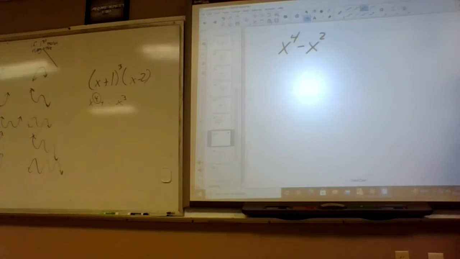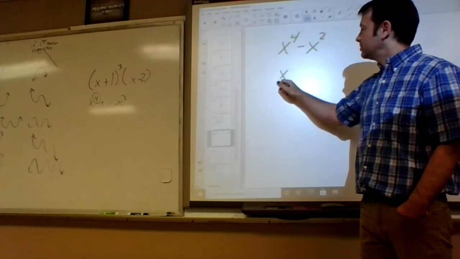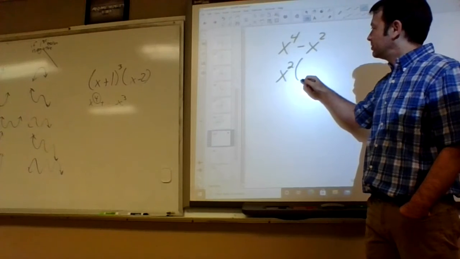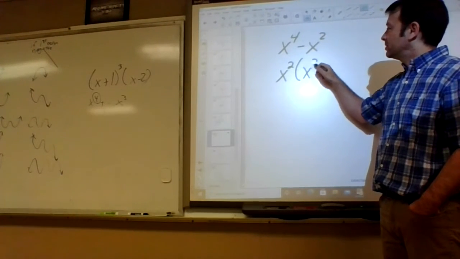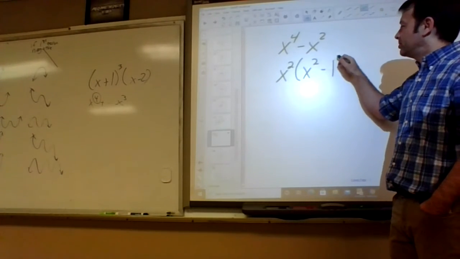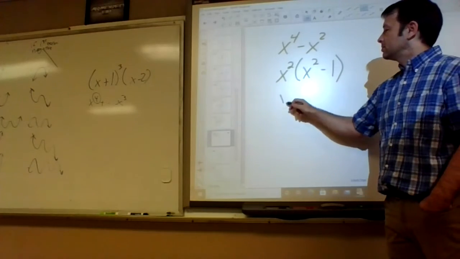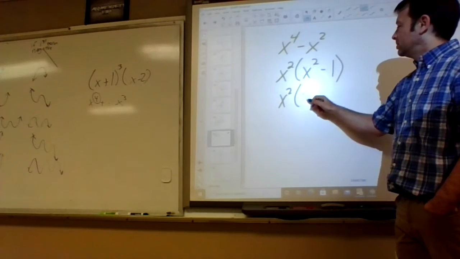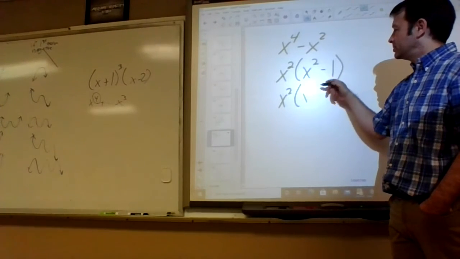Take your posters. Take a 2 out. Take what out? Take x squared out. That's what I said. What's left? X squared minus 1. When you're taking something out, you're dividing it out. So it's x plus 1, x minus 1. Yeah, this is a square minus a square. You take the square roots, x and 1.